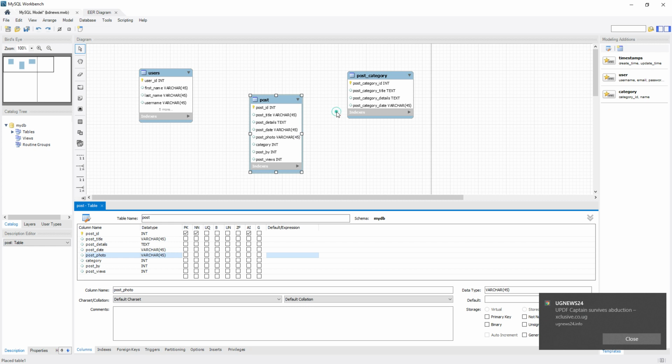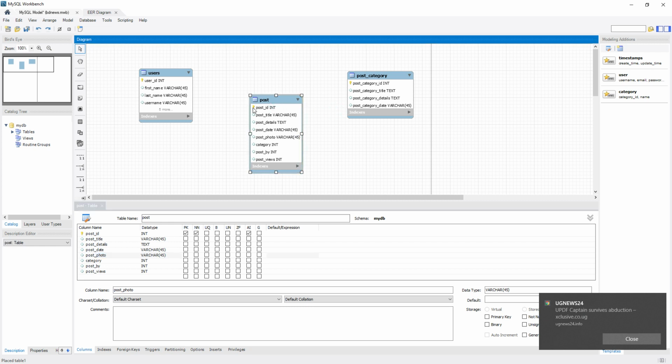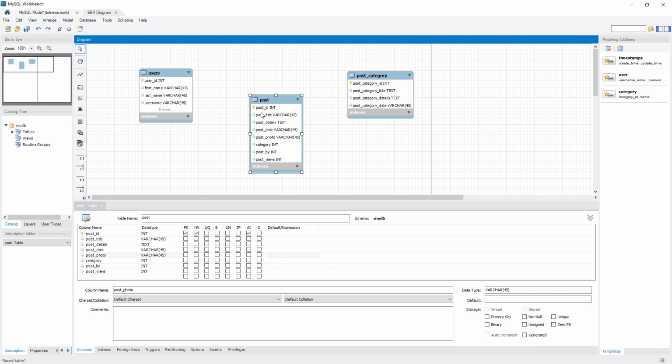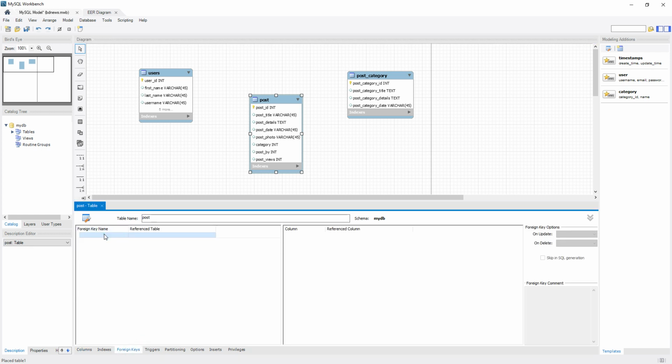So what I'm remaining with is to link this post with its category and the one who posted it. I hope those are the basic tables that I need for just a basic project of news. Yeah, they're the basic tables. So I'm going to link these tables now. I just come here to foreign keys, and maybe I'll begin by linking the post category with this category.